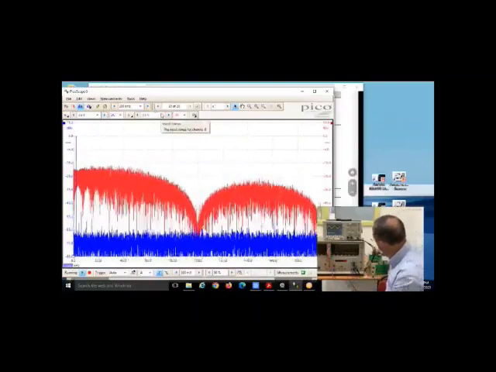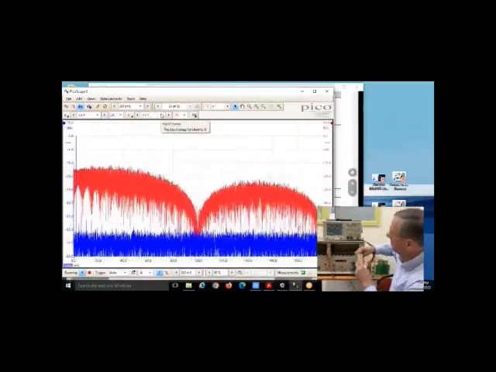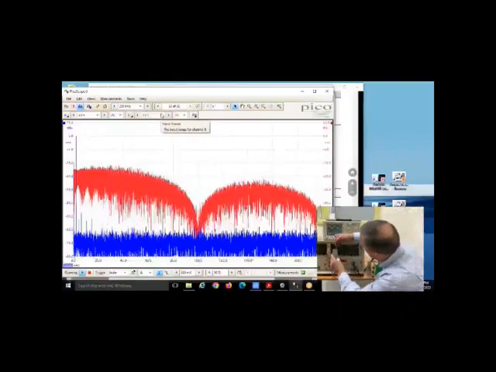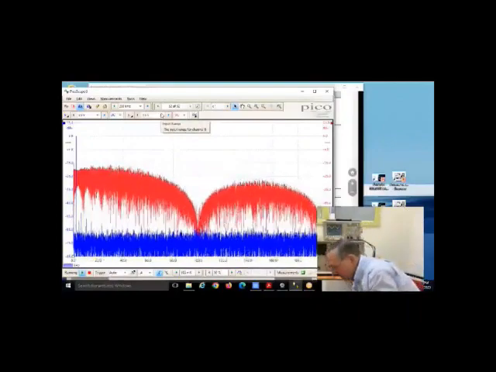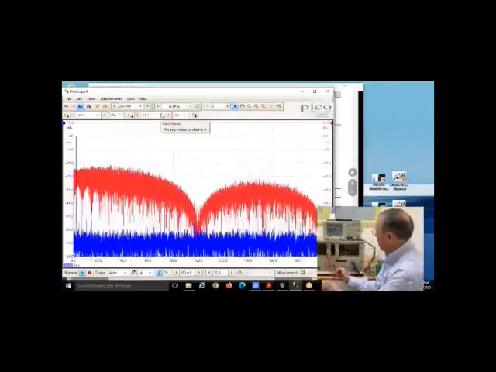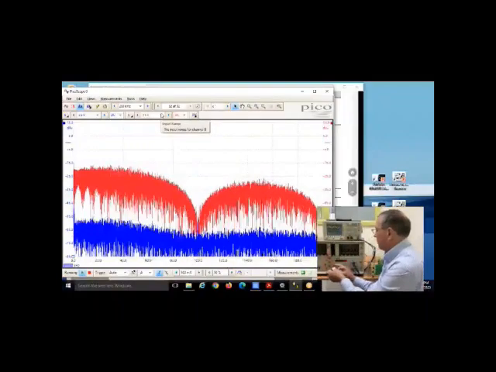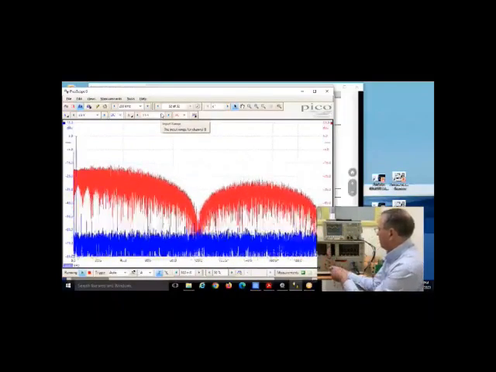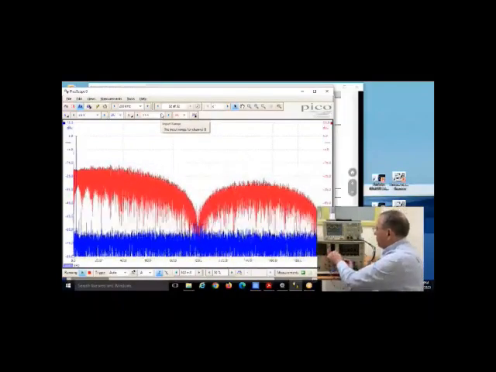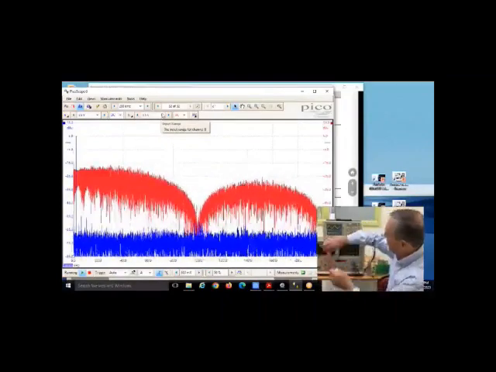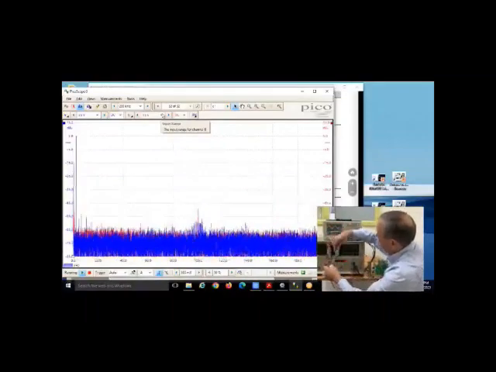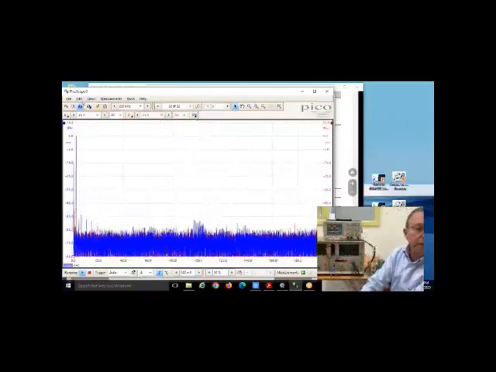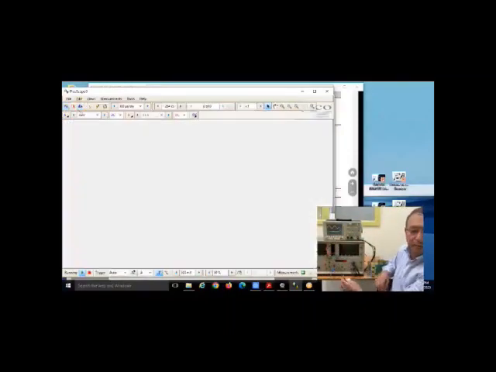To create this direct sequence spread spectrum, what I'm going to do is multiply the two kilohertz sine with the spreading sequence. So I have two, let me go back to time domain.